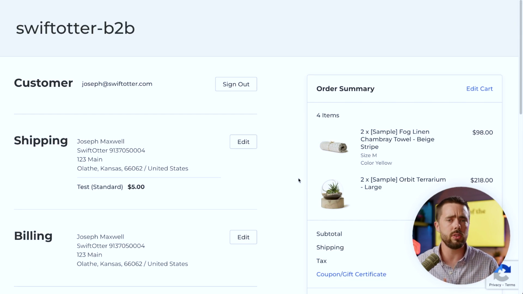So for all the great features that Adobe has, and don't get me wrong, it has some really fantastic features, even when we get into the B2B edition, we're going to do a video about that as well. The thing to remember is the checkout for some reason has just not ever gotten much love. And I think on the Adobe Commerce side, the reason why it has not gotten much love is because it's so complex.